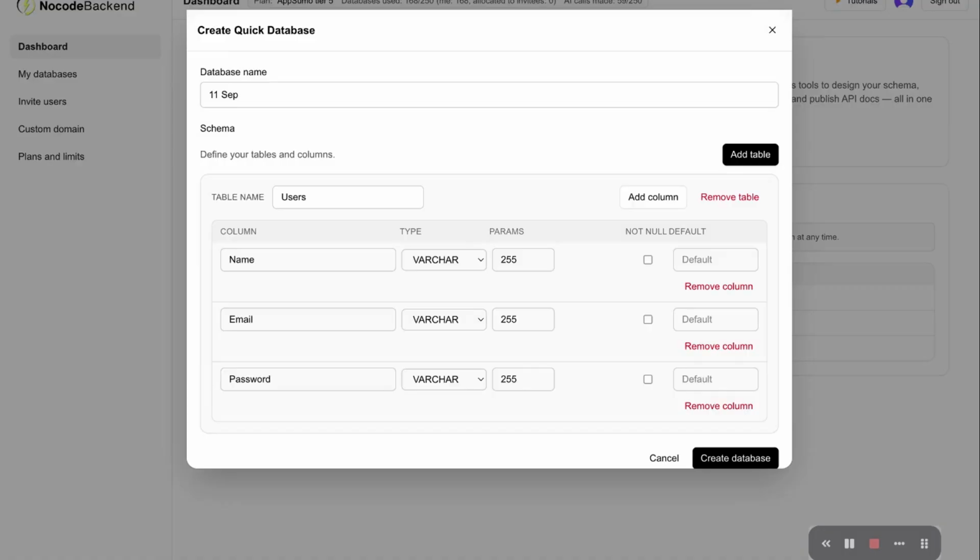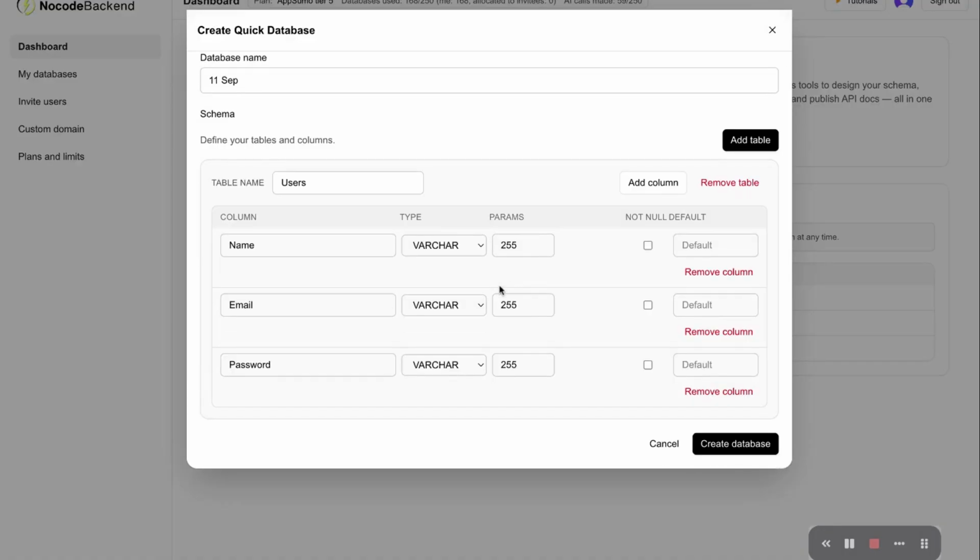Now here we have another improvement, or I can say a new feature that we have implemented, and this is a new type called password. This was not available before. We have added this into this new version. If I click password, it actually encrypts any value that you store inside password. It uses a bcrypt algorithm in the backend to encrypt the value of this password, and it will not display that value to the end users or to the public when you call the APIs. Okay, I'll show you what I mean by that.